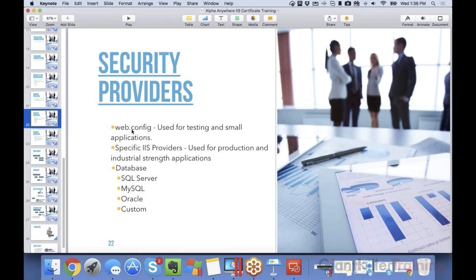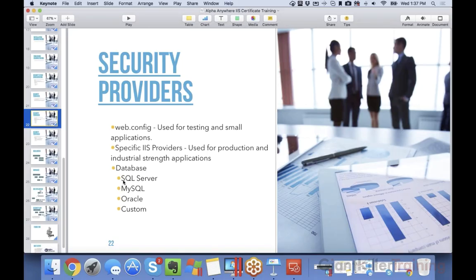Now, here are the different security providers. First one's called web config, and in fact, when you saw that publishing, you probably saw a little web config message come up there. If you're just doing testing, you don't have to set up a full-blown security provider. You can use web config, and basically what it does, and I'm going to show you this in a moment, is it takes your local usernames, passwords, groups, etc., and puts them up on the server as a flat file that's available. Really nice for testing purposes. But that's not really how you go to production.